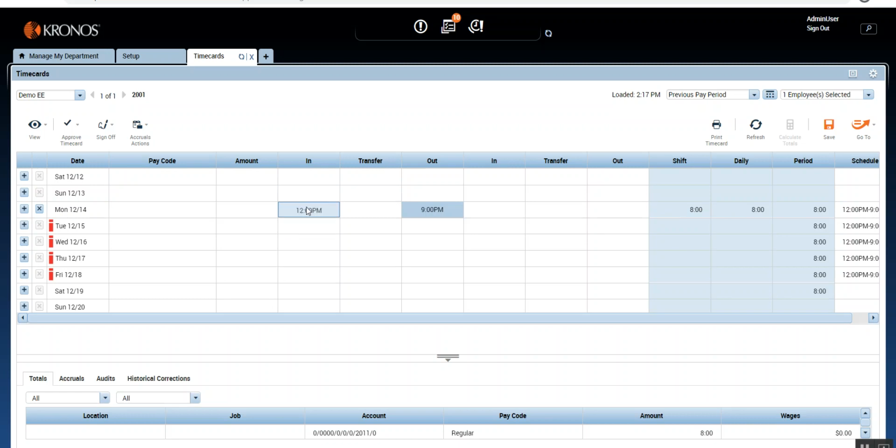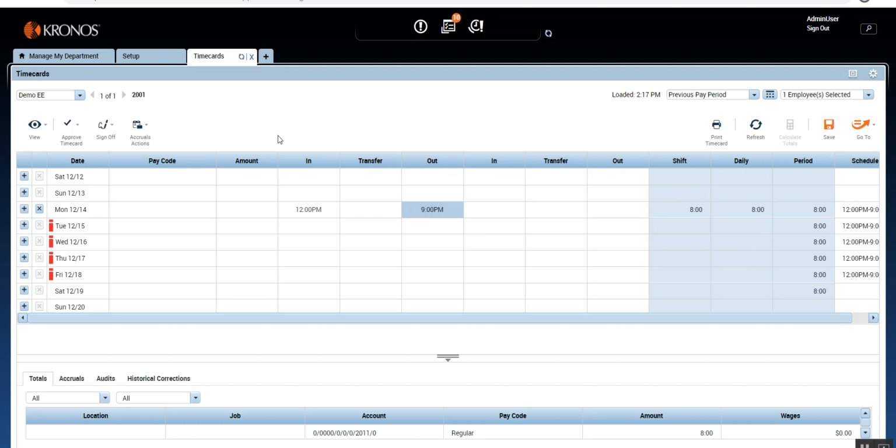So the employee has punched in at his scheduled time and punched out at his scheduled out time. The system has deducted 1 hour. So that is how you can use a deduction rule. Always remember to put the negative. If you do not give that negative, then you will not get the right output.